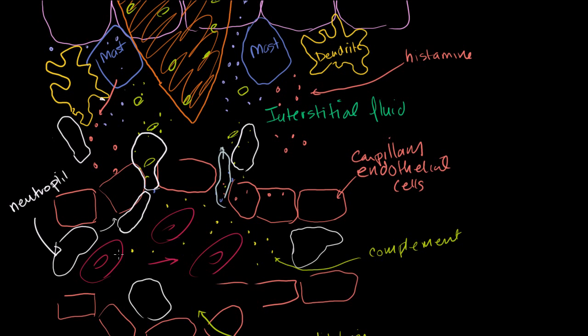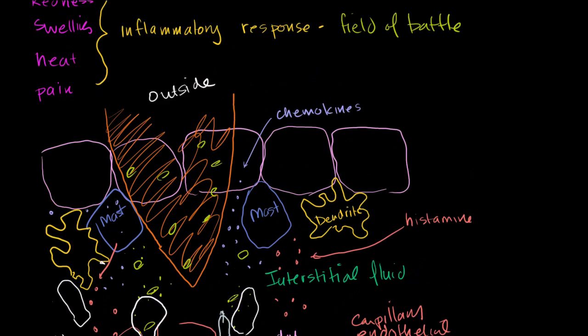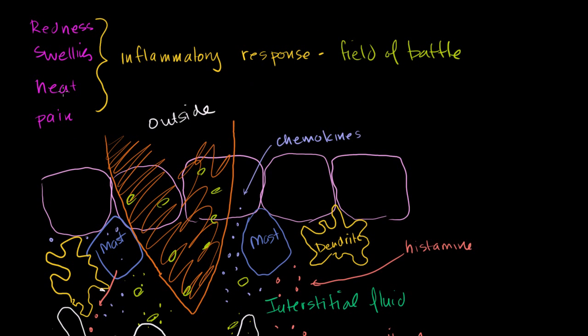And as you can imagine, you have all of this fluid coming here, all of this blood is collecting here. You have all of this fluid coming in, so not just cells that are going from our capillaries into our interstitial fluid. You'll actually have fluid going in, and that fluid that's going in is called exudate. So this whole thing becomes swelling and red and engorged, and that's why you see on a very macro level these type of symptoms.